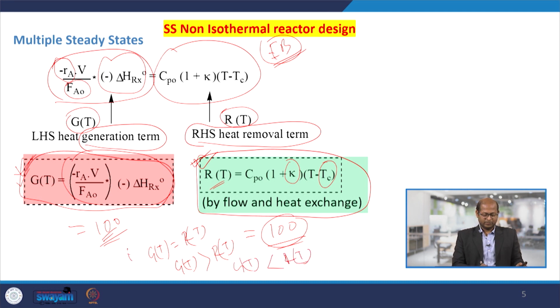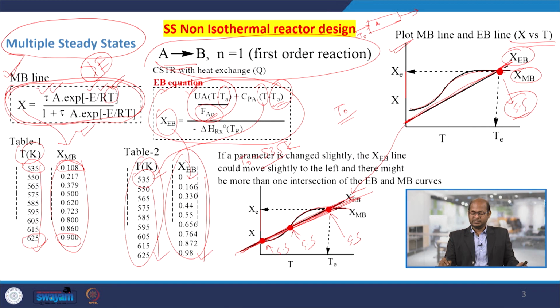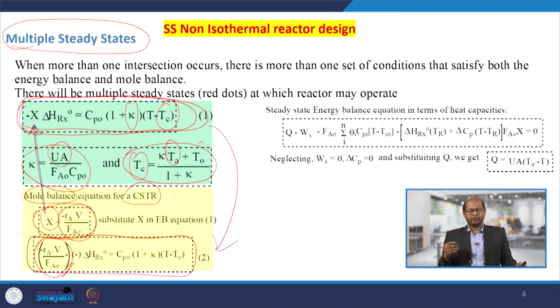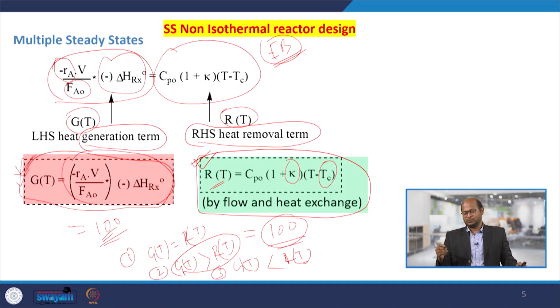These are the ways we can consider it: the amount of heat generated and heat removed may be equal or may not be equal, either one may be higher. If it is equal, then the steady state comes, at the crossing points, this steady state, this steady state. The amount of heat generated during the reactions is the same amount of energy we are taking out, meaning the system is at steady state. Any other point inside the curve would be an unsteady state point. And whenever we operate a reactor, it should be at steady state.